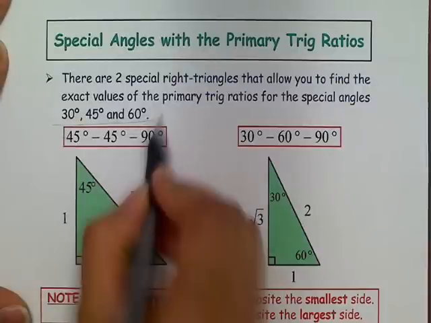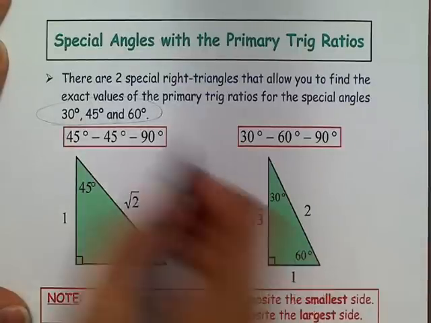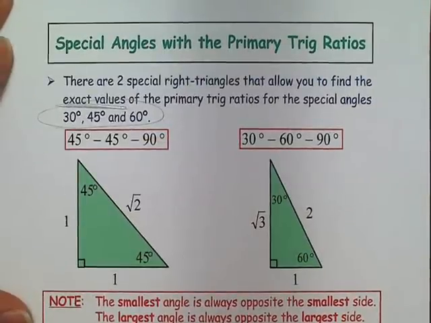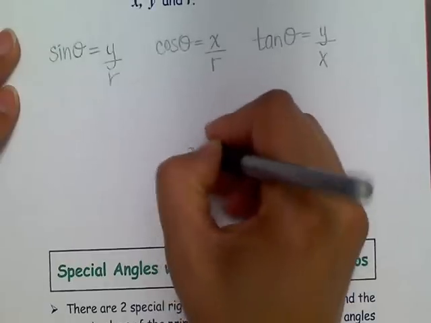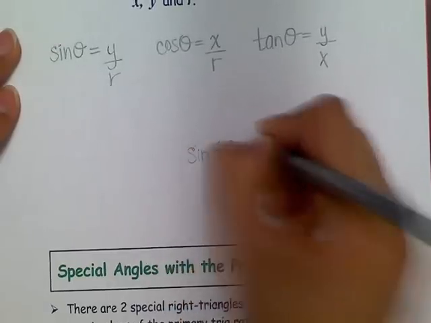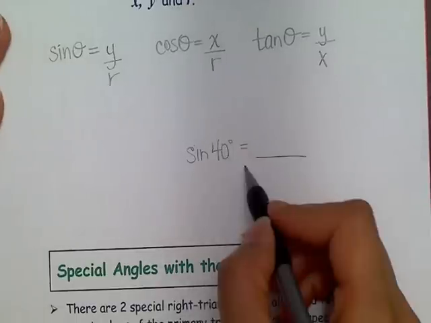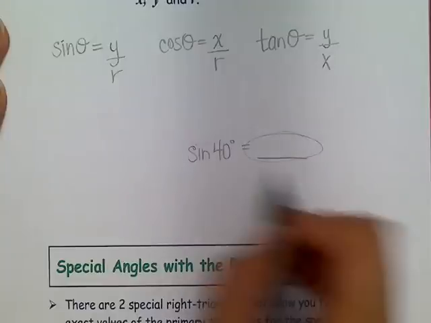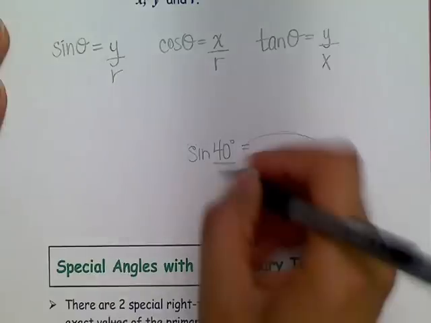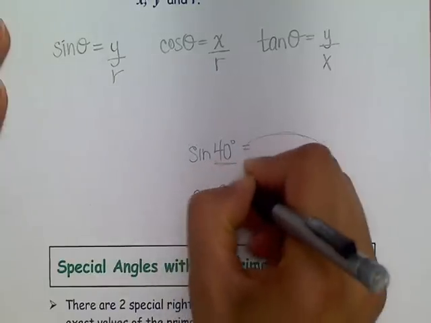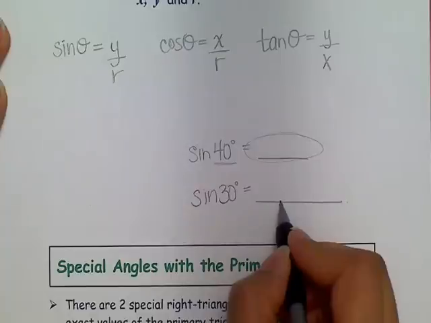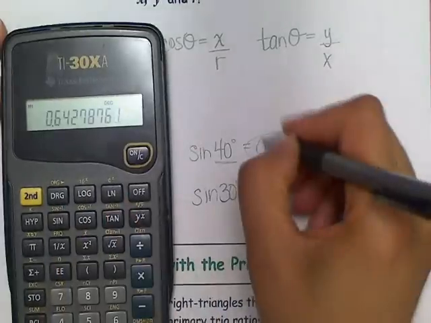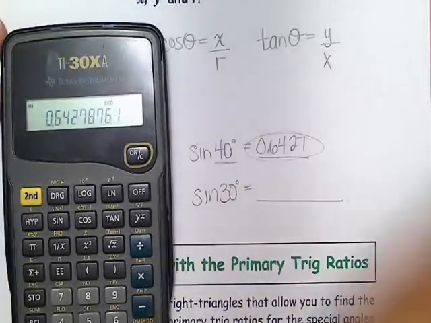So these are your three special angles, and what we're going to be solving for are exact values of the ratios. So for example, oftentimes you would have questions like sine of 40 degrees is equal to something, and usually you would type this into your calculator and the result would be a decimal answer. Well, this decimal answer is common for angles like 40 degrees. However, there are certain angles like a 30-degree angle that you can actually evaluate and find the exact value for. So if I look at the sine of 40 degrees, I get a decimal answer like 0.6427, etc.